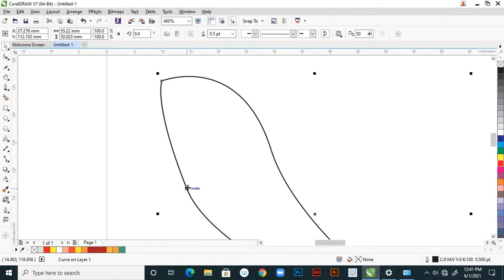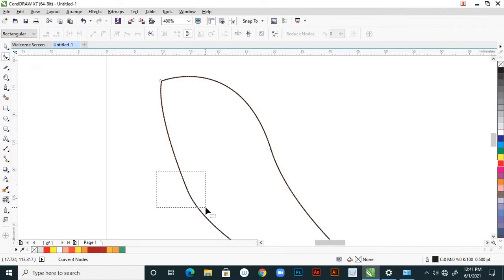Between these nodes, the edges are there. So this is a node and this is a node. Between these two nodes, this is the edge.